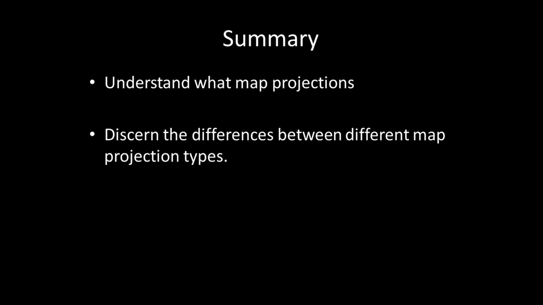You then learned the differences between different map projection types. You learned that map projections make distortions in spatial properties such as distance, area, shape, and direction. You were also shown examples of different map projection types to see specifically how spatial property distortions affect the geography shown on a map. You were also given a brief demonstration of how to manipulate map projections using a commercial GIS tool. Whenever you look at any map now, keep the ideas of map projections in mind and consider if the map maker is using the correct map projection for the geography being shown.